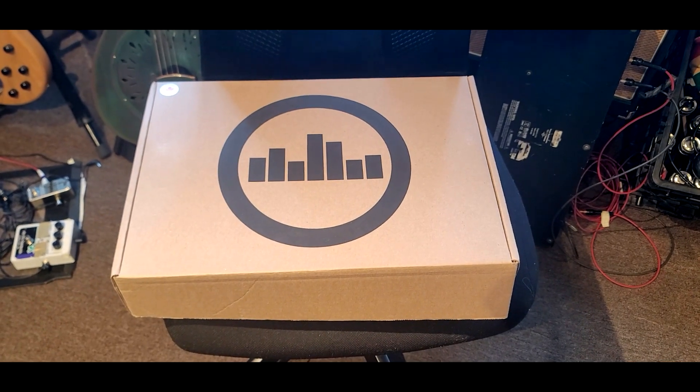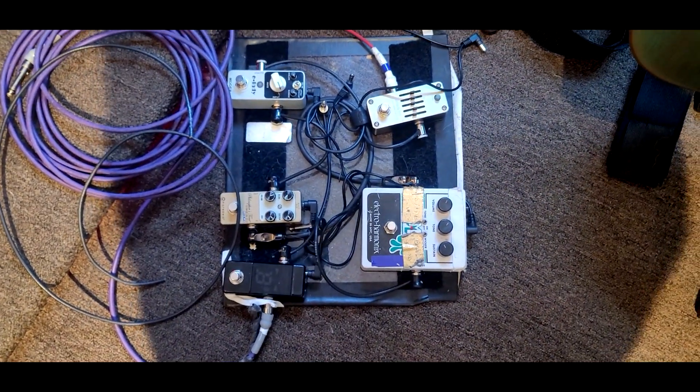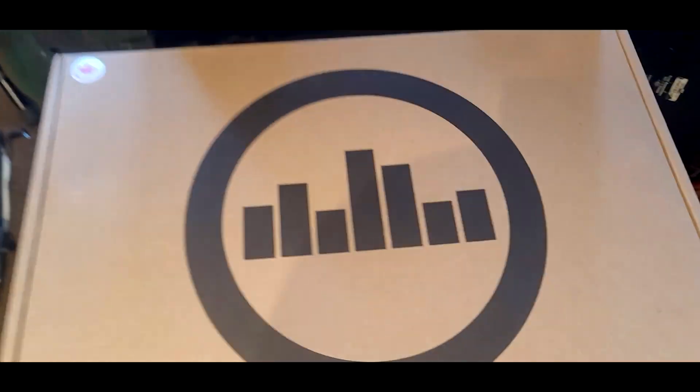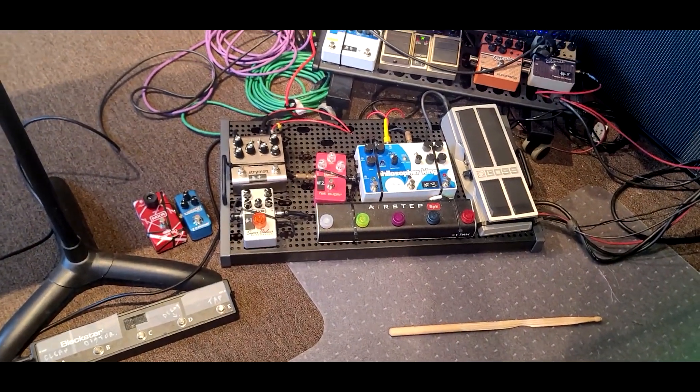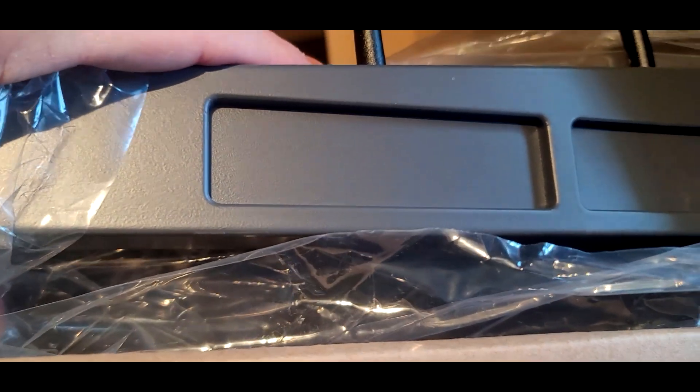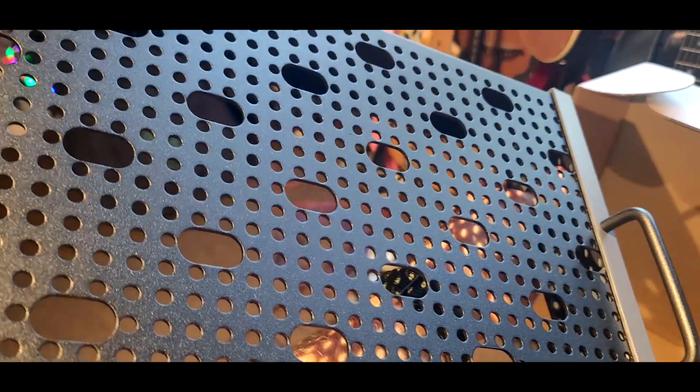Here's my new Temple Board pedalboard surface to replace the kind of mess I had on an acrylic sheet. It came from Sweetwater, so let's take a look. It's pretty basic — the idea is the same as the one I have in an earlier video, but let's check it out. It has the same side panels that can be removed to allow cables in and out, same cool logo handles for carrying. Let's take it out of the cellophane — here it is unveiled.